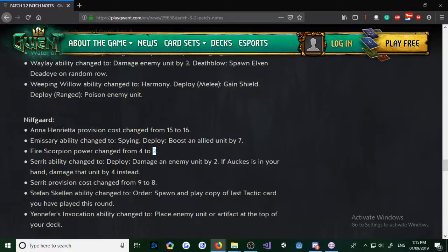They were just so hard to deal with, and yeah, so now you can at least kill them. If you play Northern Realms, you can Fallible one of them, then you can do 2 damage, and then yeah, so to deal with a bronze 4-point provision card, you have to spend a lot, a gold card, which is 10 provision, something like that. I don't know.